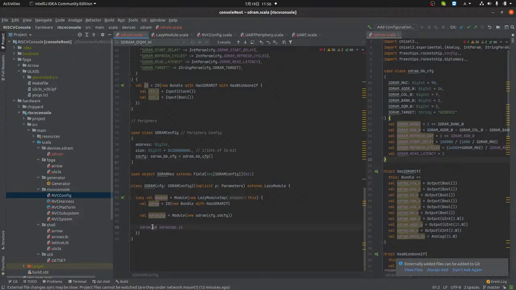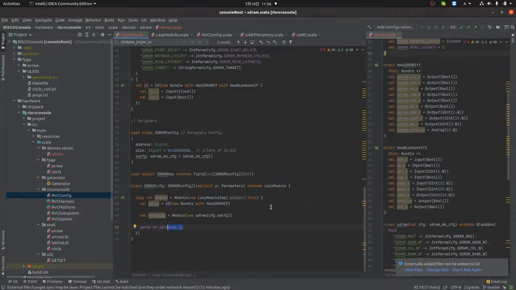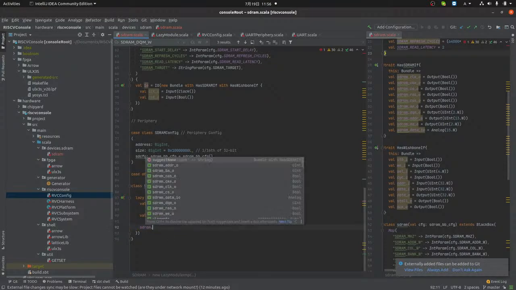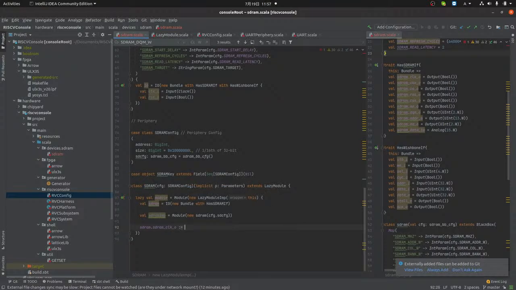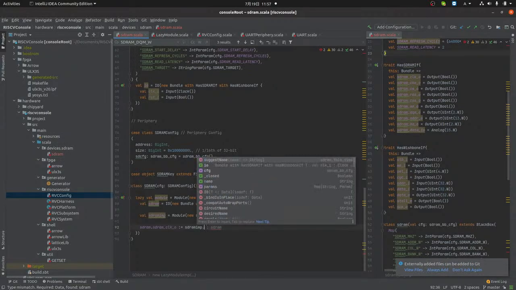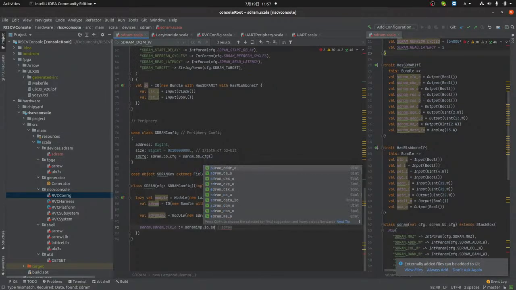No, I cannot do this quickly. Well, that means that we need to do it manually. No problem, this is not a big deal. So we need to put each one of them like this. For example, the SDRAM clock: clock O goes to SDRAM implementation dot io dot SDRAM clock O.